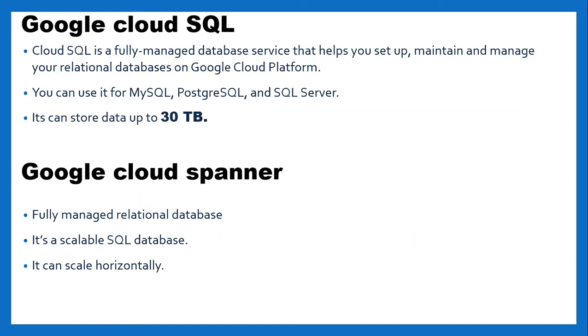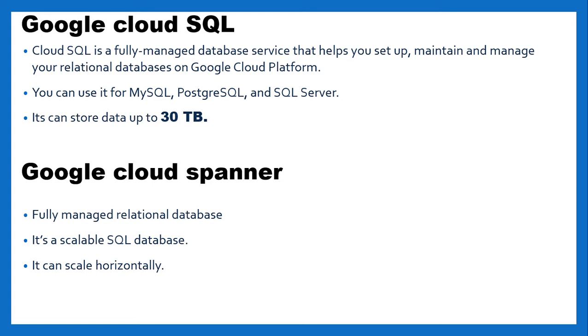Next is Cloud SQL. Cloud SQL is a fully managed database service that helps you maintain and manage your relational database on Google Cloud Platform. You can create an instance, for example a MySQL instance, PostgreSQL instance or SQL Server instance, and you can store your relational database data in Cloud SQL and access this data from your application. It can store data up to about 30 TB.